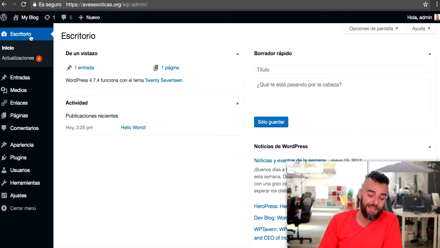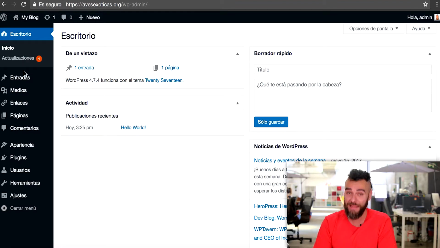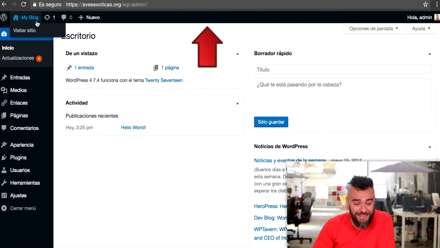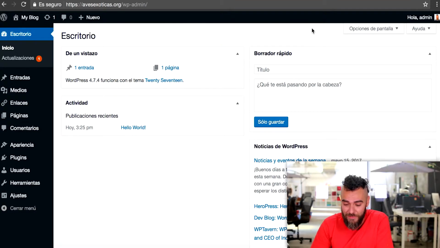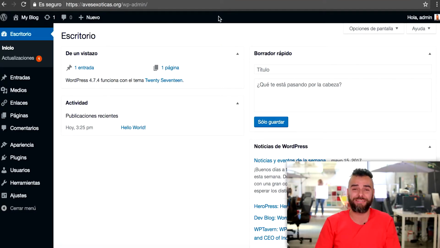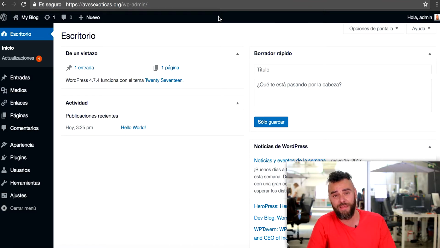On the left, you've got the different sections that we're going to be explaining in this course. But first, we're going to start with the navigation bar. The navigation bar is this black bar we've got up here on the top part of our screen. It's always there and super powerful. Wherever you go, it will appear. What can we do in this navigation bar?